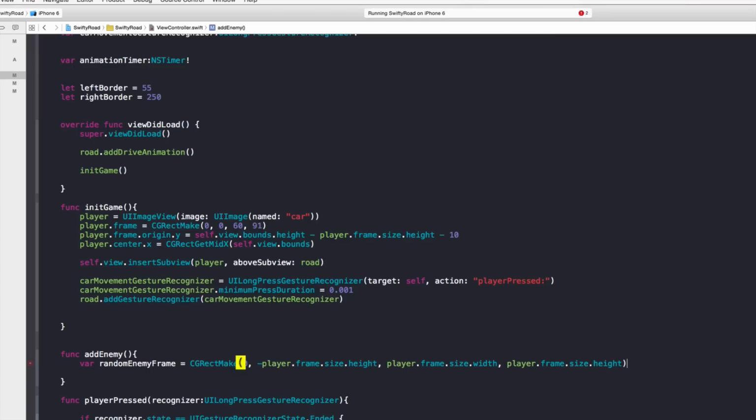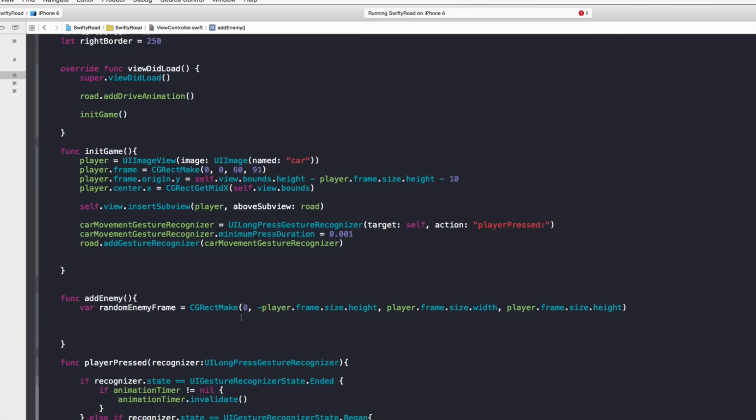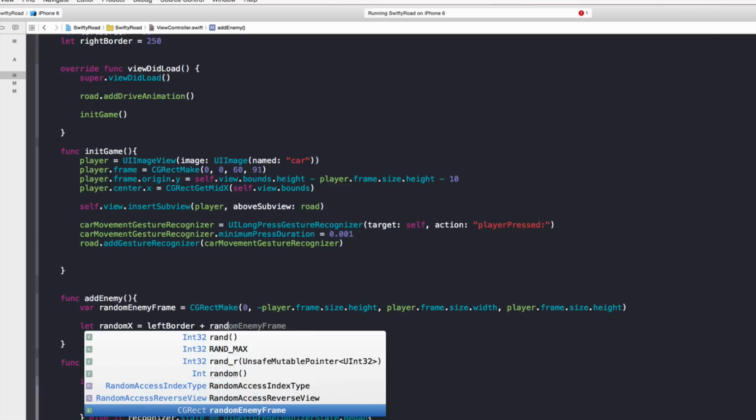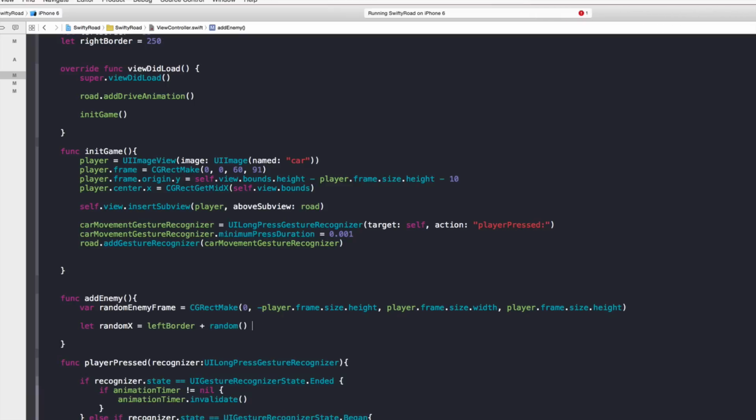All right, now as you've seen, we don't have an X position yet. This is still 0, so what we need to do is create a random X position, which is going to be between the left border and, let's say, random and modulo right border, which will give us a random X value between our left border and our right border.